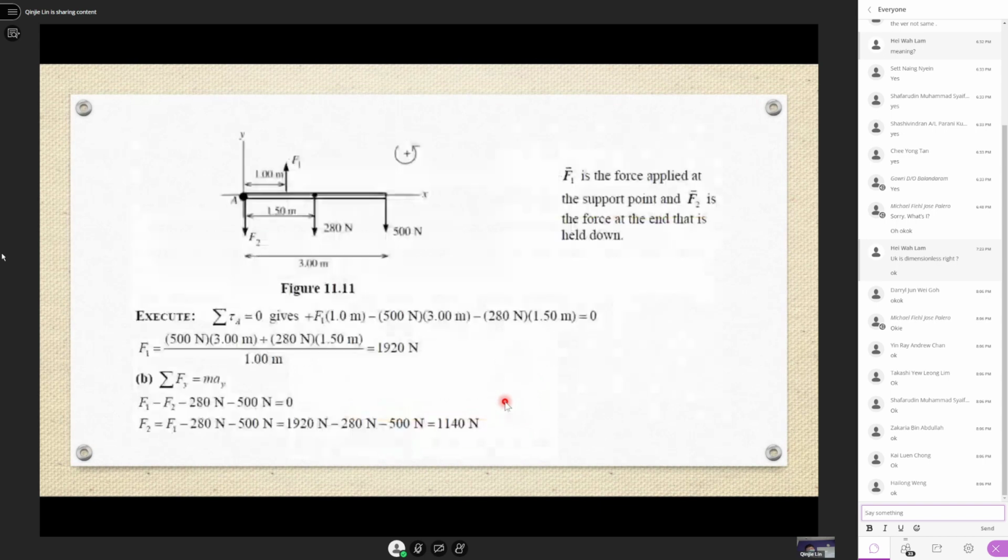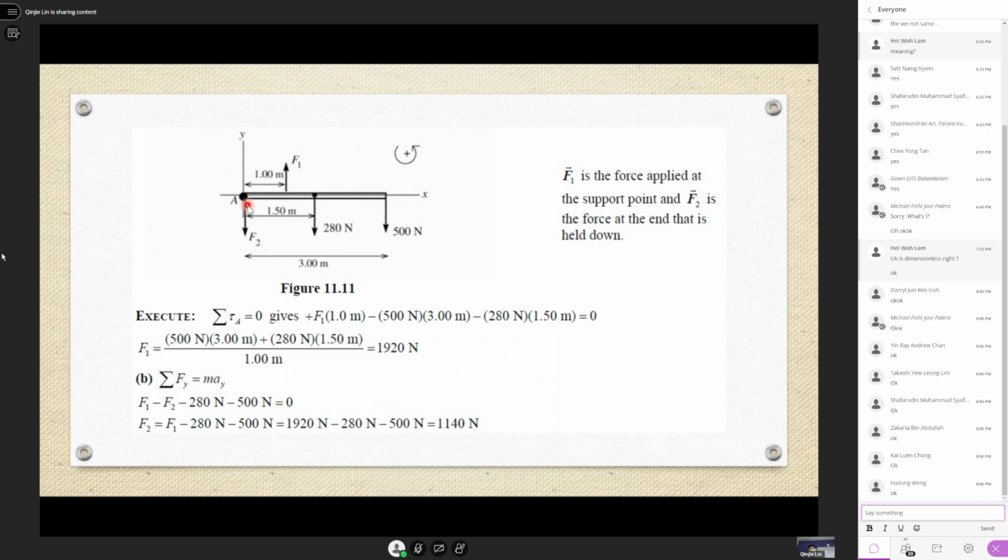So first thing you will do is go and draw a free body diagram of this scenario. You have a board. First thing easiest to draw is of course the weight. It will be applied at the middle where the CG is. They tell you 280 downwards, right? Then at the end where the diver is, they tell you the weight is 500 Newtons, so draw it acting downwards. What other forces do you have? There is also a support and the left hand end.